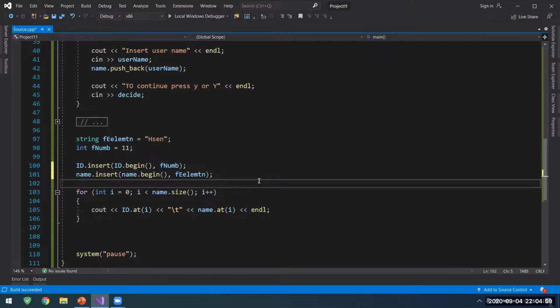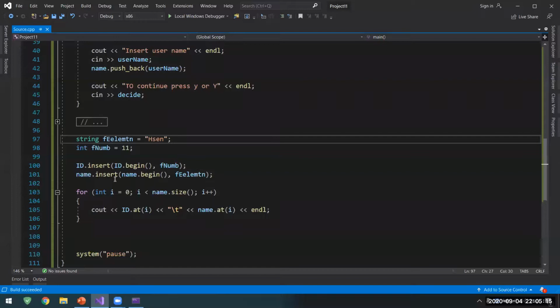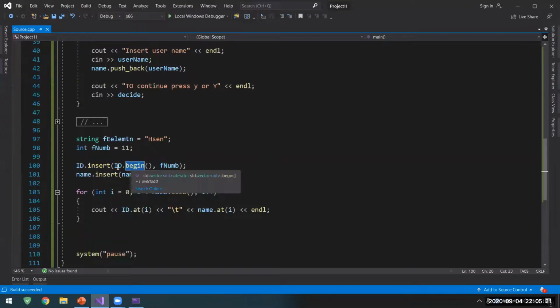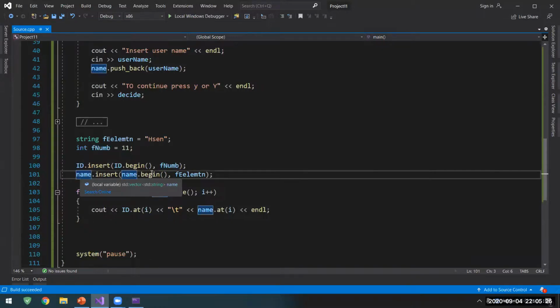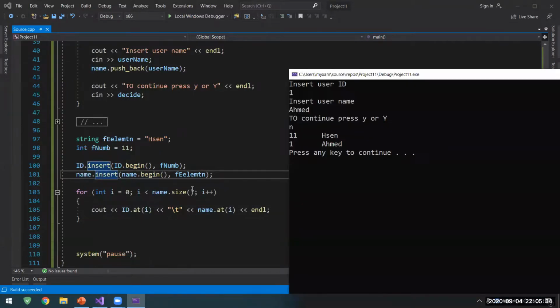Right now, insert user ID 1 and username Ahmed. So if you see, I have inserted the ID number, which is 11, into the beginning of the ID vector. Then I put Hussein into the beginning of the vector name. So this way I was able to put 11 before 1.